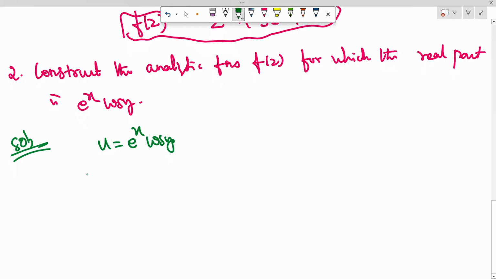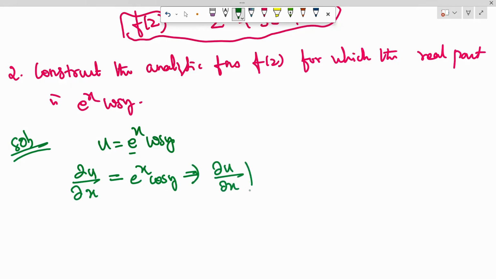We know the formula. In the formula we need to substitute dou u by dou x of z comma 0 and dou u by dou y of z comma 0 also. That's why first we are going to start with dou u by dou x, which means partial derivative with respect to x. Differentiation of e power x only. Cos y here is constant, anyway it is a product term, that's why we are writing in the same form. And then calculate dou u by dou x of z comma 0.